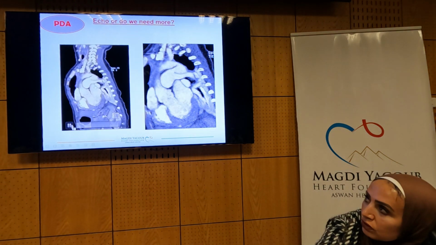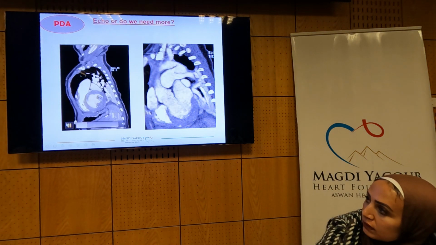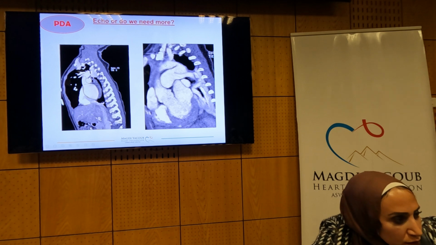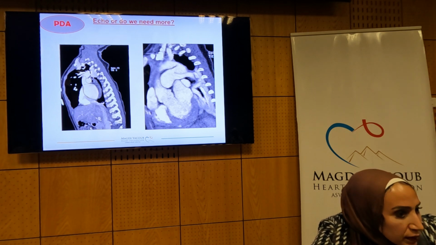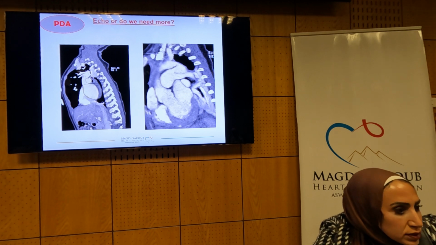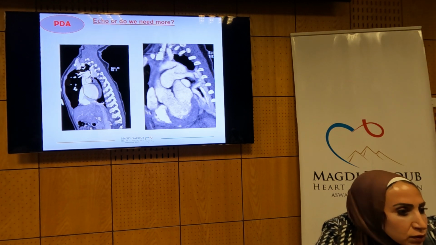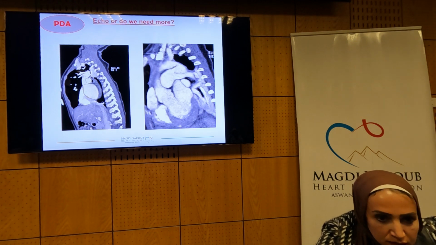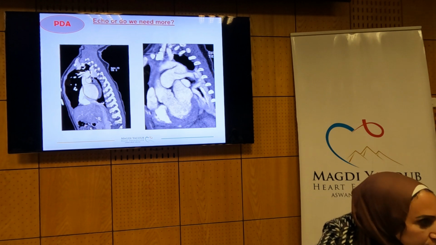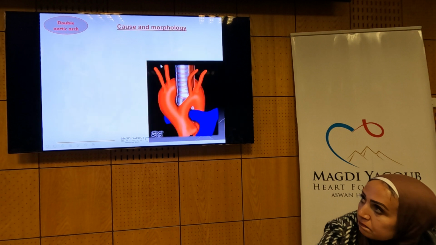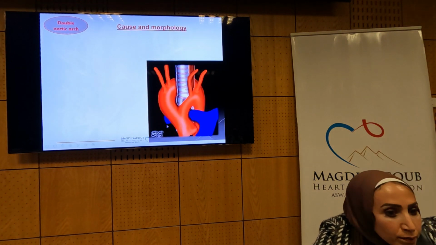Okay, cross-sectional imaging is also useful to detect it. Again, we depend mainly on the CT. So we have it here. This is the pulmonary and this is the duct, and you can measure on top of it the measurement like Omar explained. CT and the catheterization, both of them can do the same function. It depends on the interventional guys if you'd like to have a plan as a roadmap or do it in the cath lab. But both of them can be alternative methods in that place. Okay, we'll go now to double aortic arch.